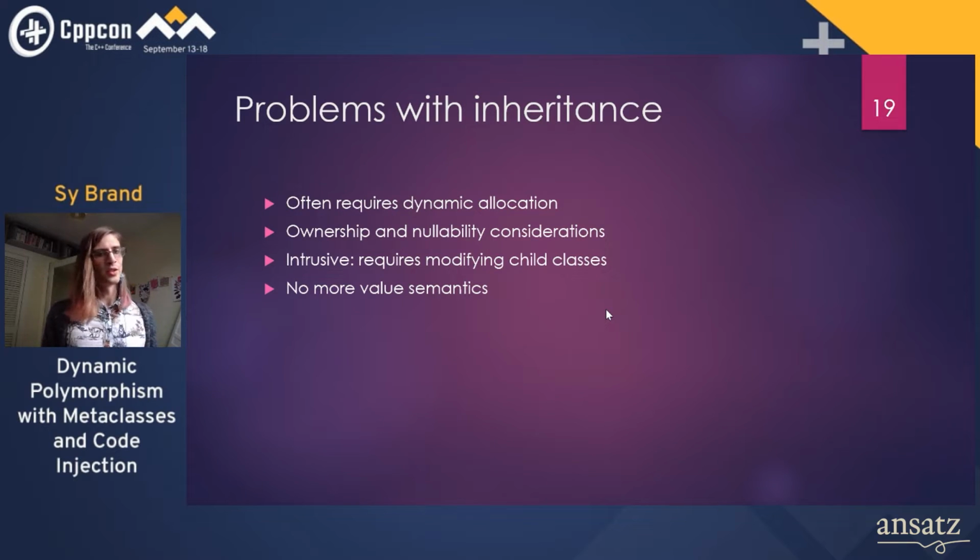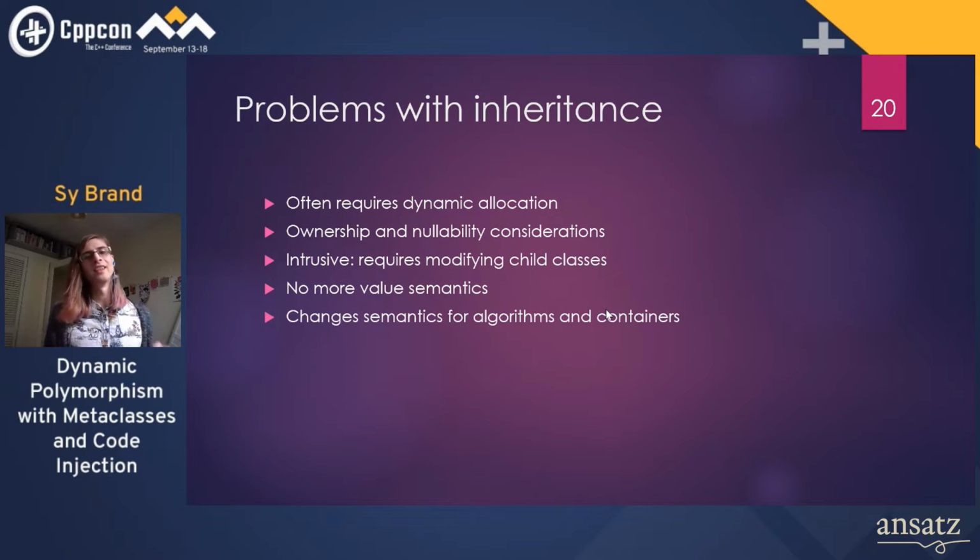Another is no more value semantics. We have pointers again. If we want value semantics, then we have to build something on top. If we have a virtual clone function, which will dynamically allocate a pointer and pass it back, using the correct dynamic type, then that's a way of getting copy behavior. But you still don't have the usual C++ value semantics, which a lot of code depends on.